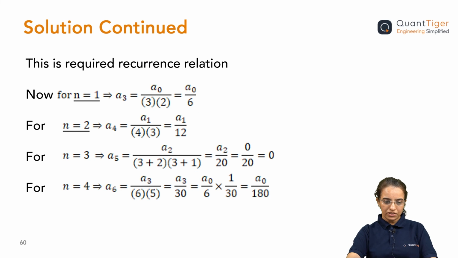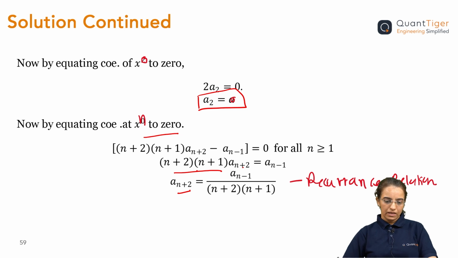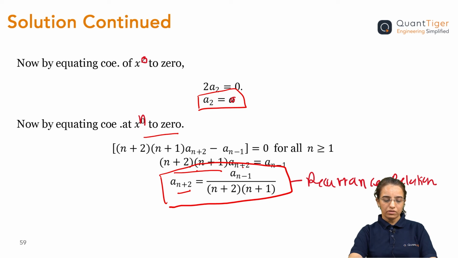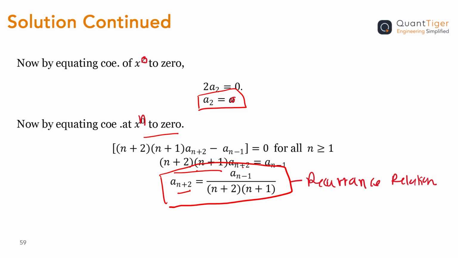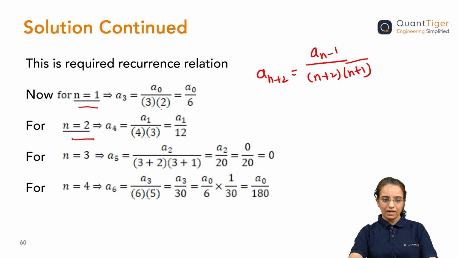So, that recurrence relationship which I got here, I will be using it to find the different terms a1, a2. In this relationship I have put n is equal to 1, so that I got this value. Now, n is equal to 2, then I received the other value. This recurrence relationship I can use to find the different values like a1, a2, a3 and so on. So, I will be using it and keeping n's value.